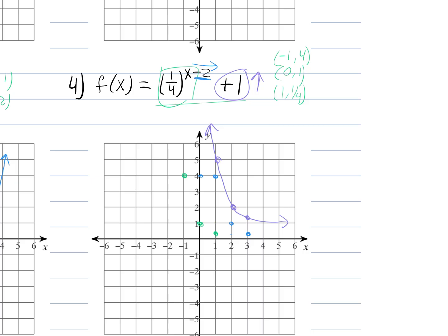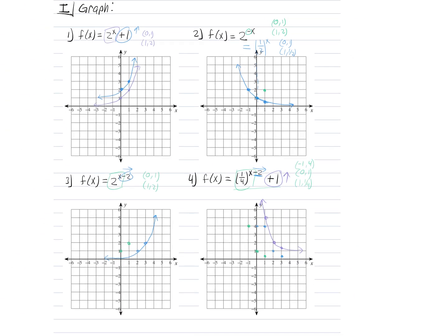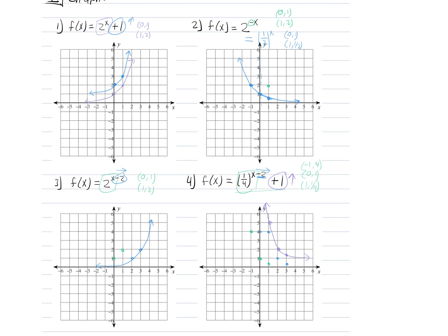All right, so in purple is what our graph is going to look like. If you don't like all those points, you can always make a table, all right? I always encourage it if you're ever unsure. But it's always going to look like one of 2 shapes. It's either going to look something like that if it's a growth, or like that if it's a decay, right? And you could have some other transformations that flip it a certain way, but regardless, it's always going to look something like that.